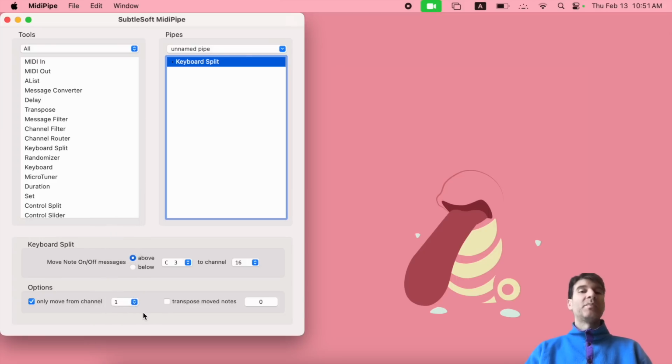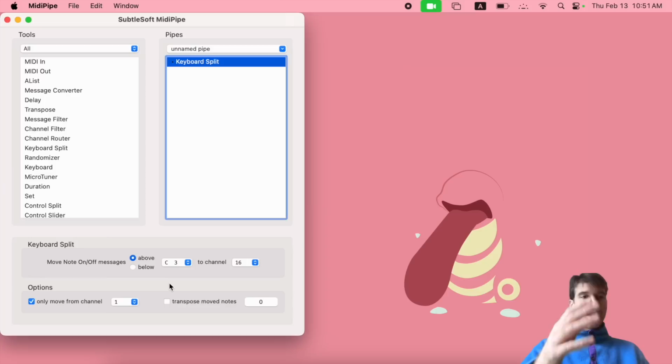And this is very useful because if I activate this, then so long as my keyboard controller or my MIDI controller is set to send notes on channel 1, the transformation we set up here in the keyboard split pane will take effect. But if I set my keyboard or MIDI controller to send notes on channel number 2 or 5 or 8 or whatever, none of this will happen. It will only convert notes above C3 to channel 16 if the original channel is number 1. If we set a different original channel, no transformation will happen.